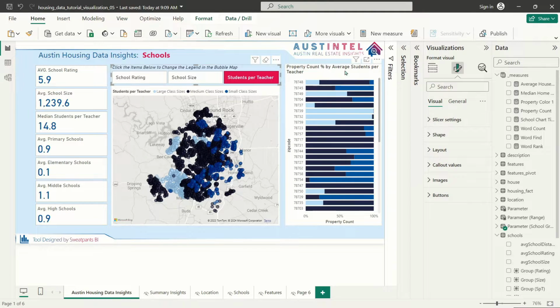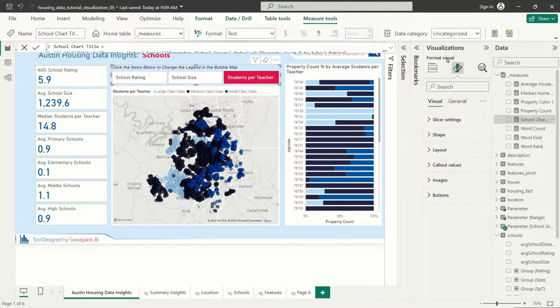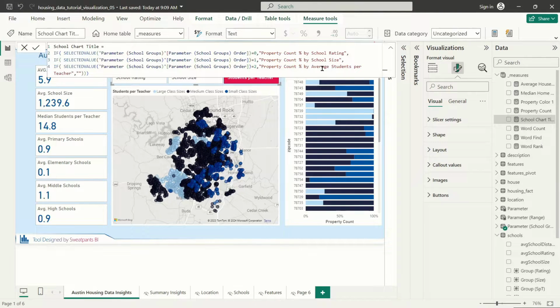The next thing I'm going to do is see if I can get all of this title onto a single line here. Notice the teachers being dropped down. One other thing that I like to do as much as I can is keep all of my titles on a single line when possible. Sometimes it's unavoidable, but I think here we can probably get it on one line. Let's just change average to avg and see what that looks like. I don't know if that's going to get us all the way there. It didn't.